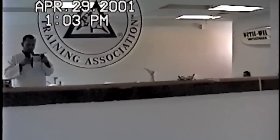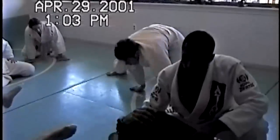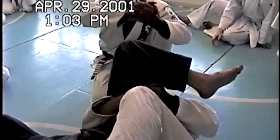Grab onto his knee close to you. Sometimes, guys, watch this here. Sometimes the hand comes all the way in. Bring this hand all the way inside. Hold your wrist, or hold your hands like this. You sit like this.